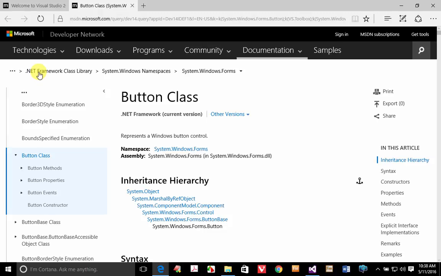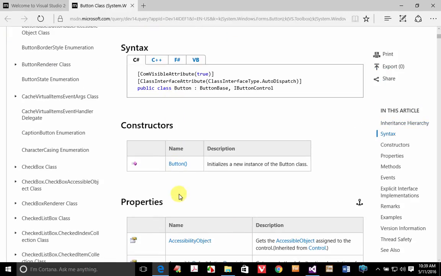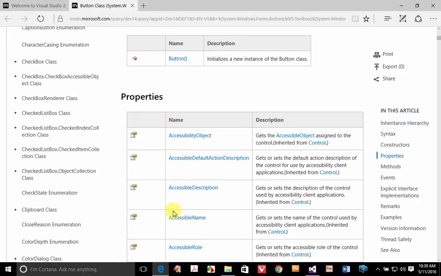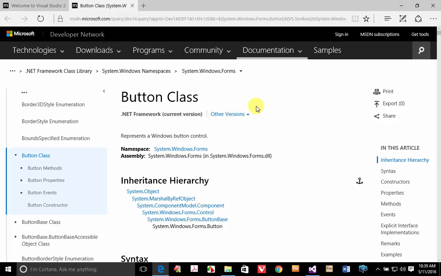And obviously it's taking a few moments to load up in my web browser here at the moment, but once it does come up, what you're going to see is the documentation for the button class, information about how that class relates to some other classes in the .NET framework class library, and also if you scroll down you'll start to learn more about the capabilities of that class. And I'll talk more about this style of documentation as we work our way through these live lessons videos.